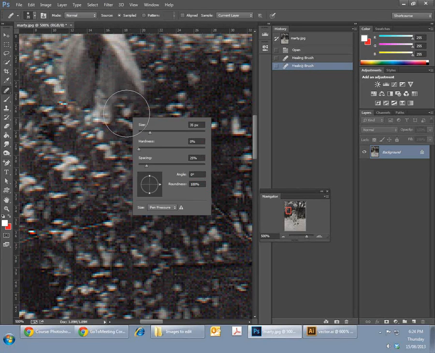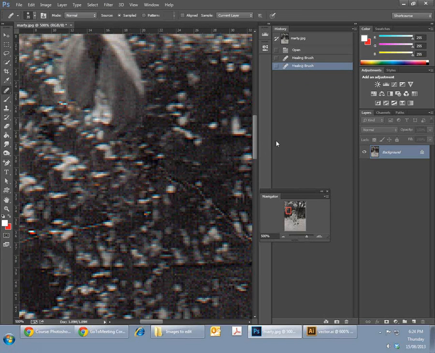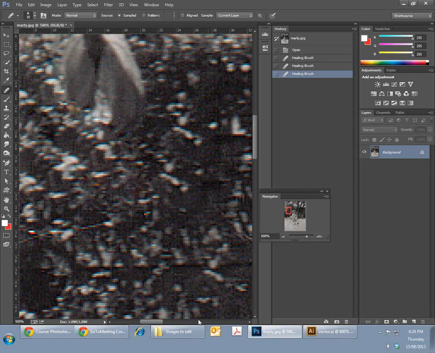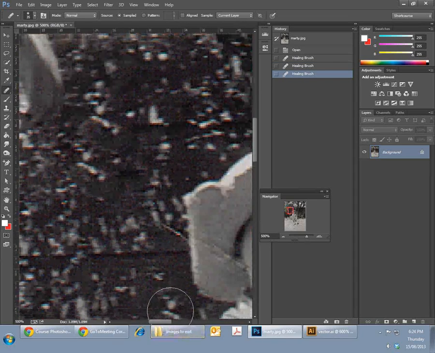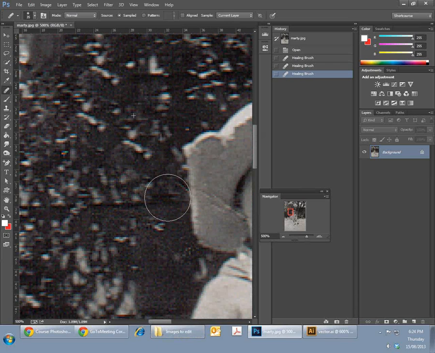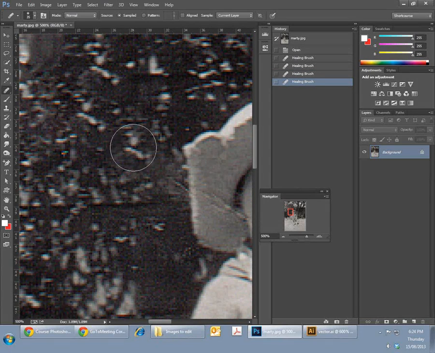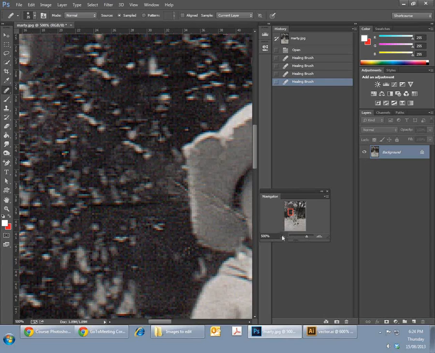So turning the hardness down here, down to 0, the edges become all fuzzy. You can see it's not always perfect. You look at that and go, oh, maybe it's a bit light.